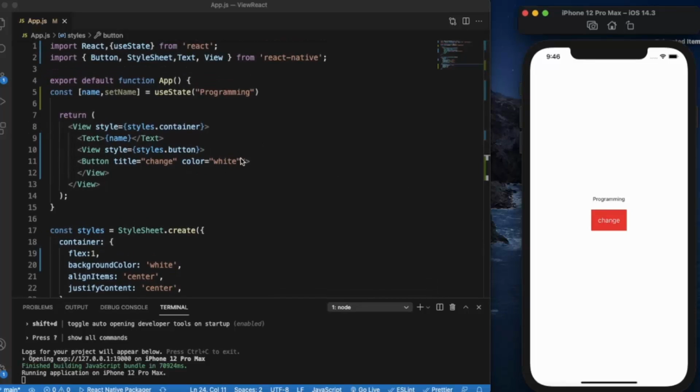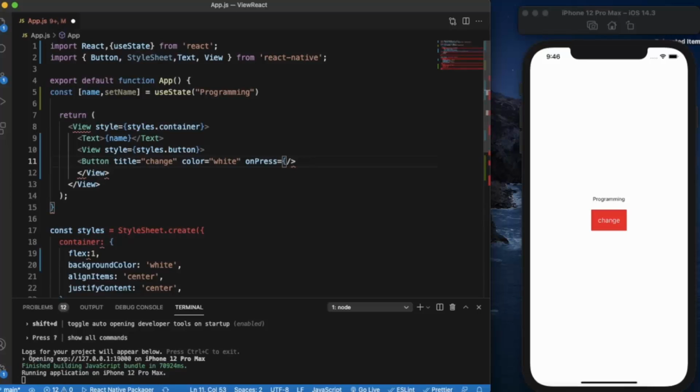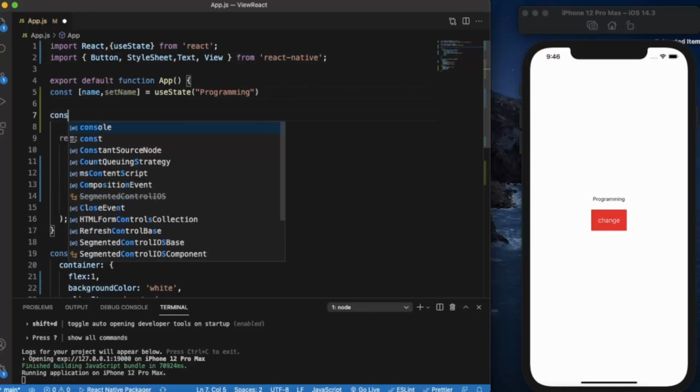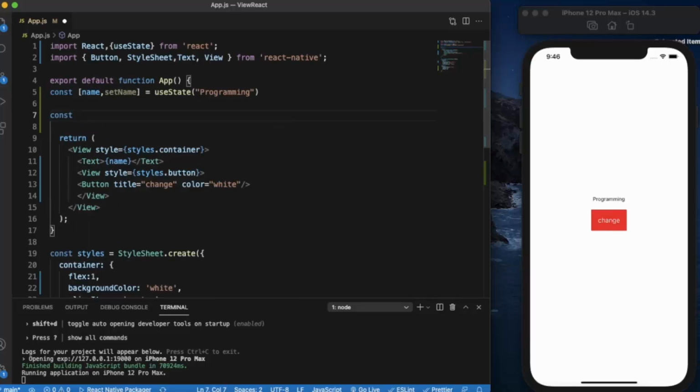So we can use onPress for event handling. We can directly use an arrow function here, but this time we are not going to do that. We'll be using a separate external function and call this function on the button click. So for that, let's create an arrow function. Let's name it clickMe.